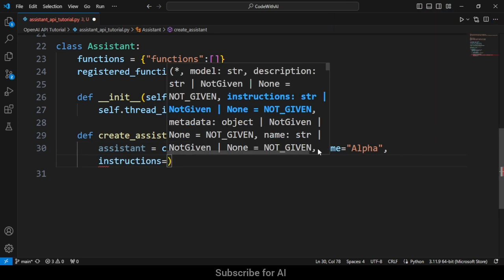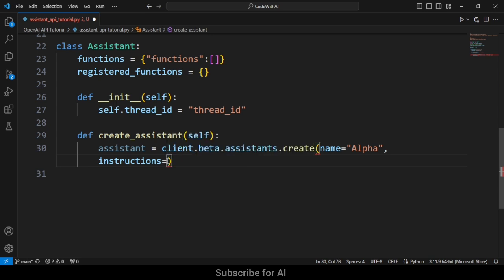I'm writing here alpha, and instruction is the custom instruction you can write for your assistant. Here I'm writing that you are alpha, my personal assistant. Okay, we have given the name and instruction to our assistant.